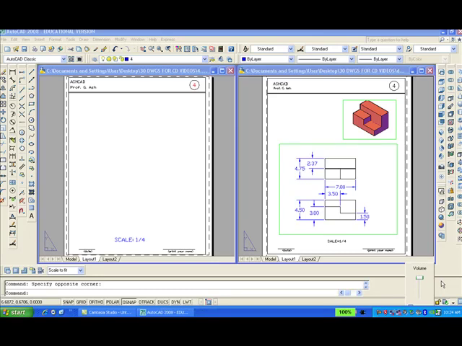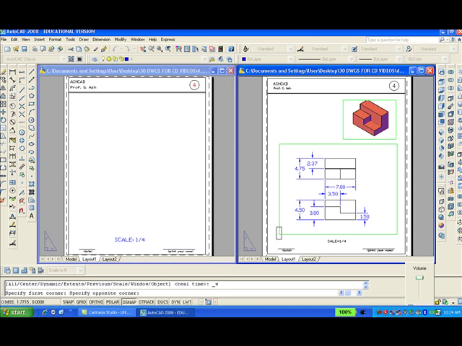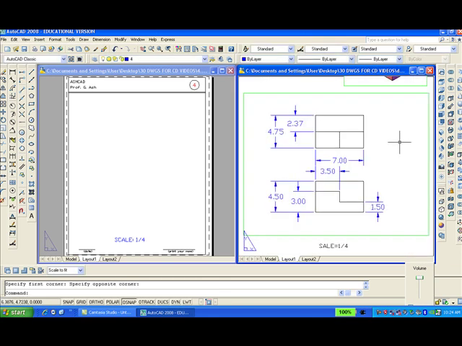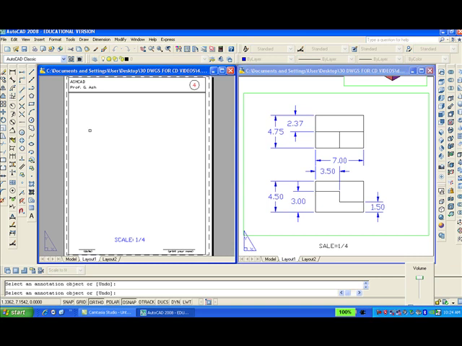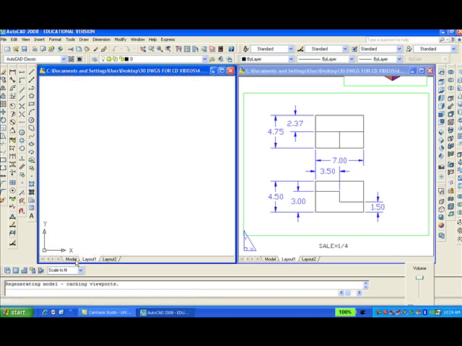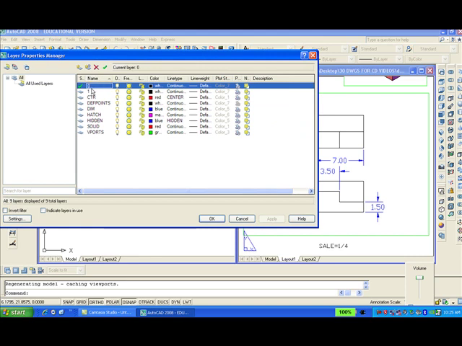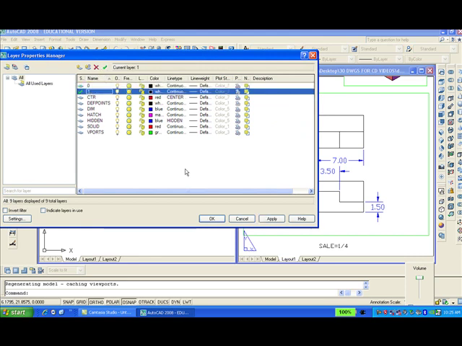The drawing to be created now is exercise 4. I'm going to click on it and then I'm going to zoom with the window to enlarge the dimensions and the views. Now we'll proceed. I've already set up the split screen as you see. I'll hit escape and then I'm going to go into model space where we do all the drawing. I'm going to change the layer, make layer 1 current.